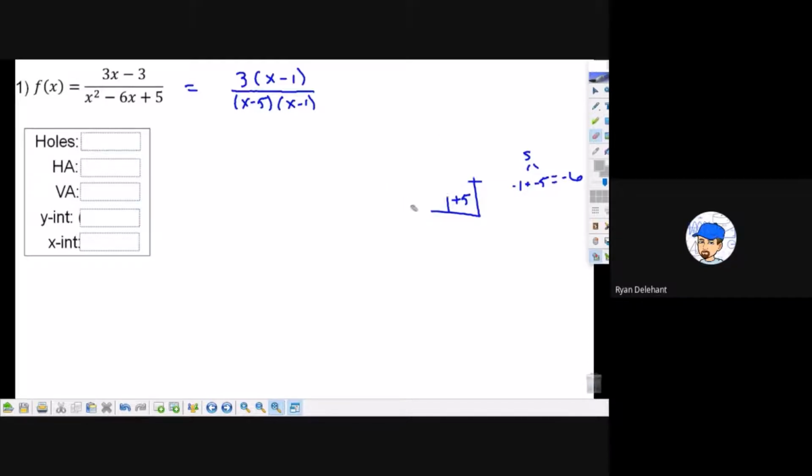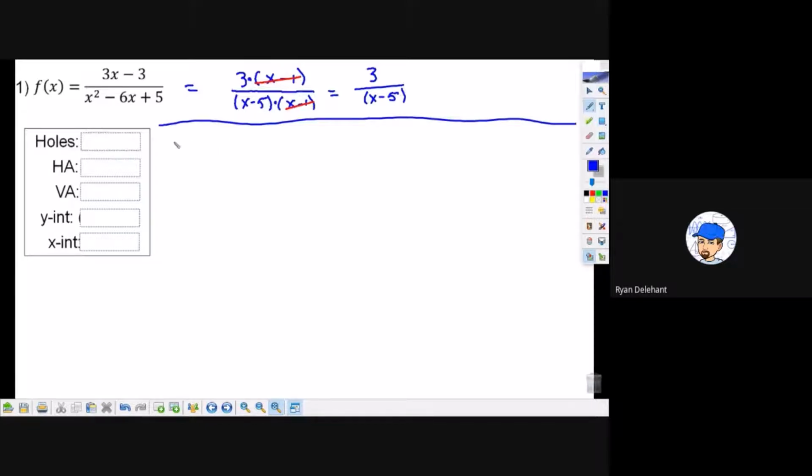Now, the reason we needed to factor all this stuff: this is still a fraction. All these things are multiplying. Something's going to cancel out now. What cancels out? This whole term, x minus 1. Anything in the same top and bottom of our fraction is going to cancel. So that means we only have 3 over x minus 5 left. This is the same thing as that with the common factor factored out. It removes the hole.